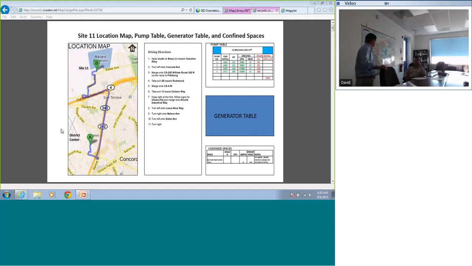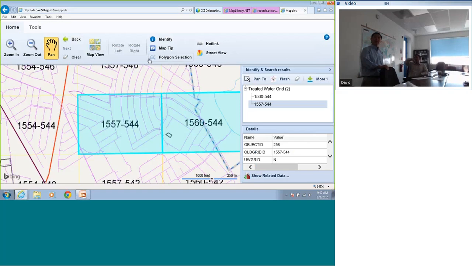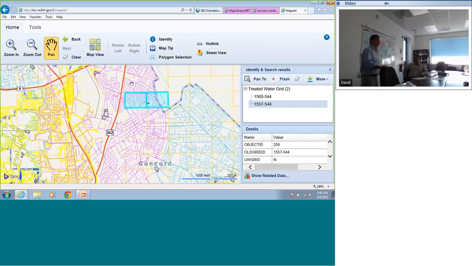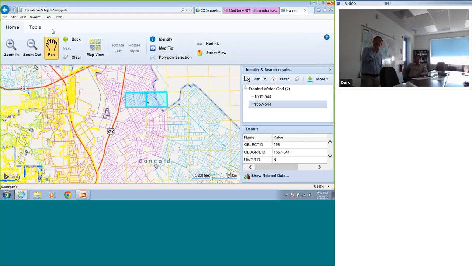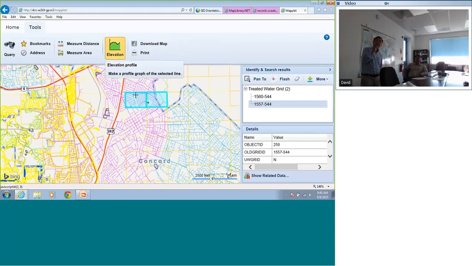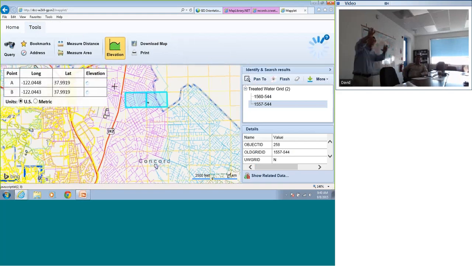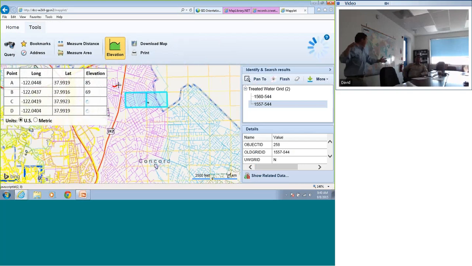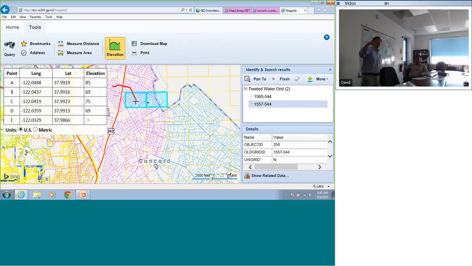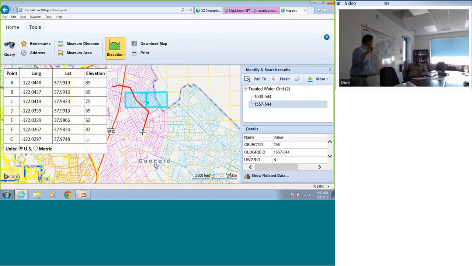Is there any program in there that allows you to do profiles on topography, anything like that? Elevation. If you go back to the map, that's where you drew the line. That's kind of neat. It shows you the little profile along your route. So go to Tools, go to Elevation, and then just draw. Since the zoom is so wide, we're going to have some differences. And so you see there's some elevation. And that just shows you the difference in the elevation.